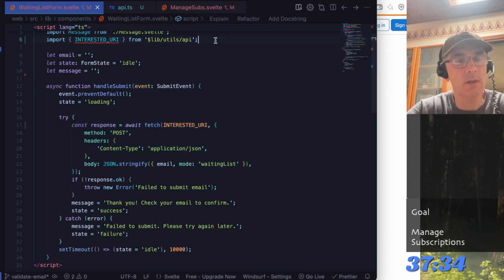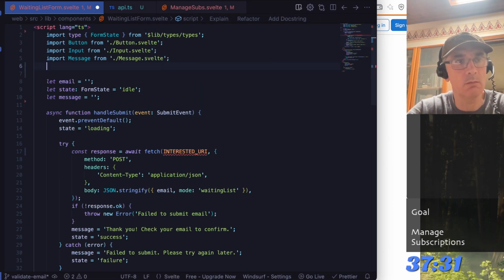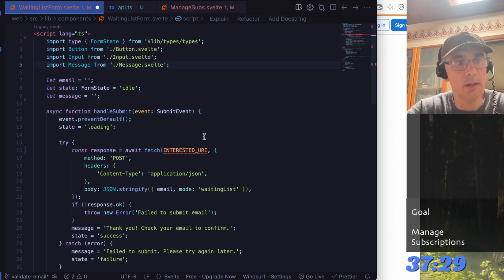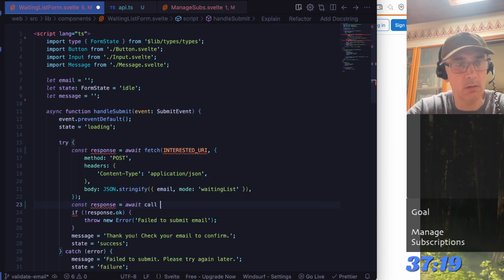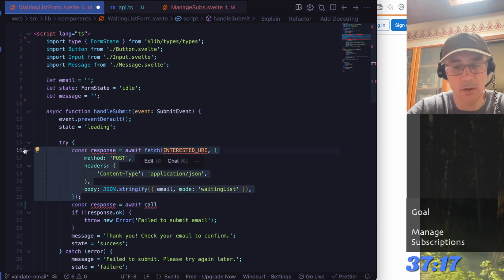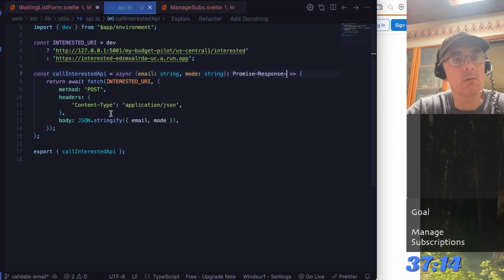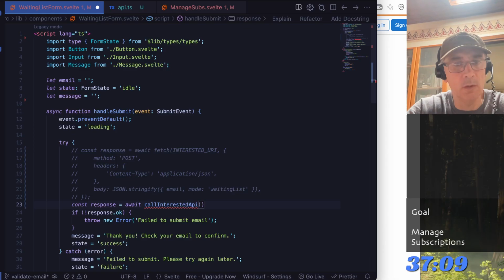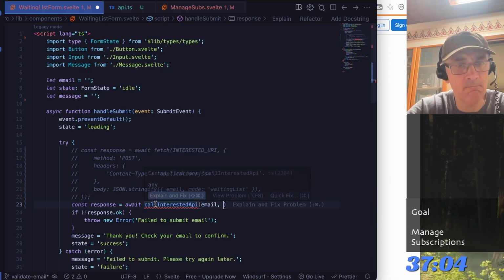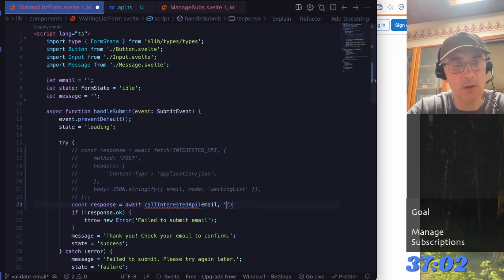Okay. So basically we cannot do that anymore. Instead of that, the equivalent will be const response equal to await call interested API with email, which is in the variable email, and the mode, which is waiting list for this page.